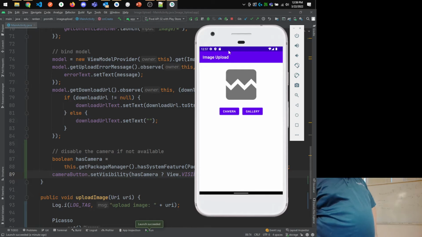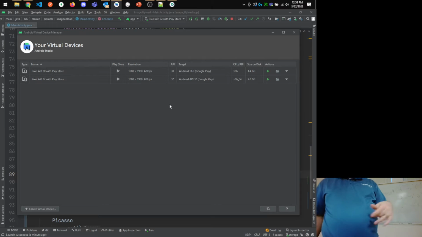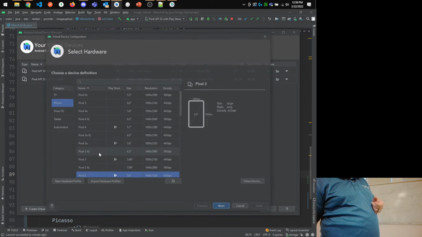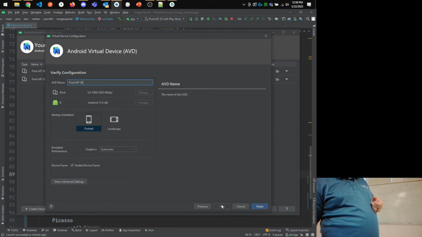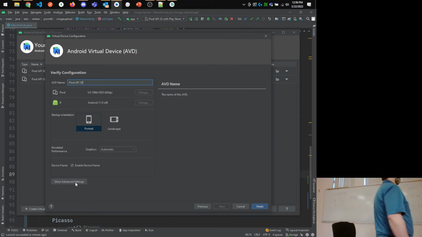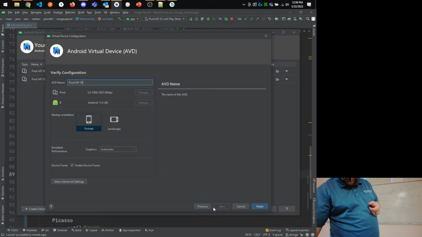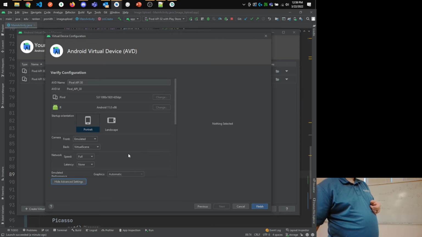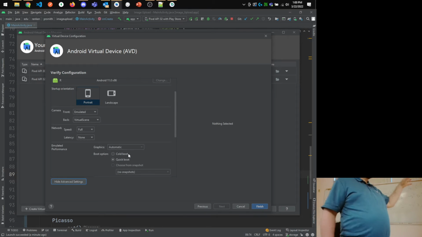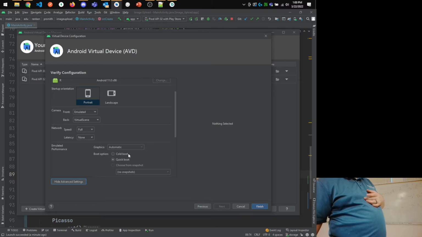Okay. So what I need to do is specifically, if I want to test that, I need to create a different device that doesn't have a camera. Okay, so I'm going to create a new virtual device in here. I'm going to keep this as a Pixel, Android R, and when we go to set it up here, okay, did I pick the right one? Yeah, Android R. I'm going to go under advanced options.